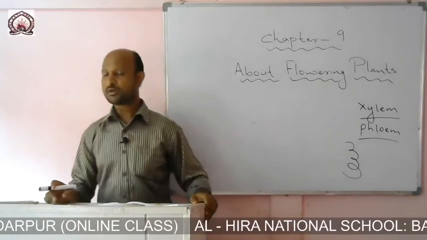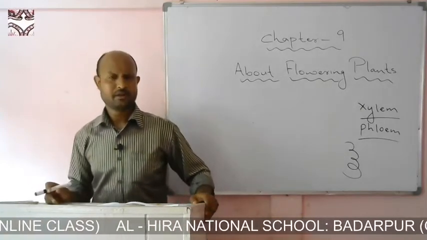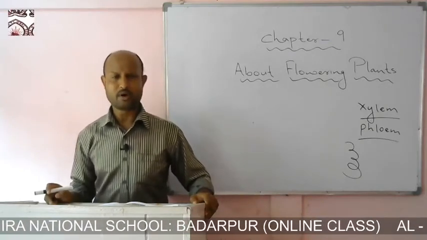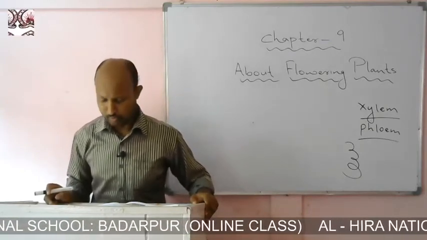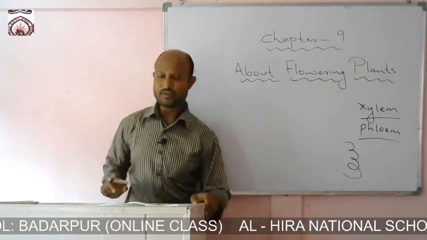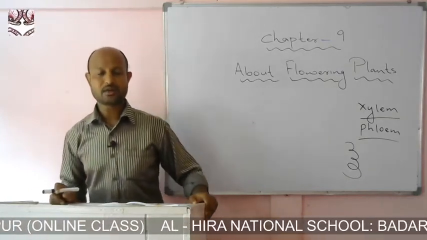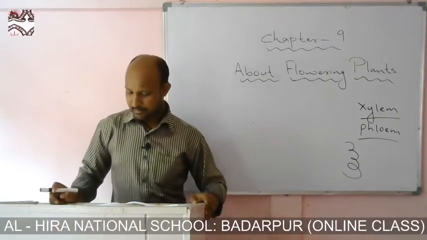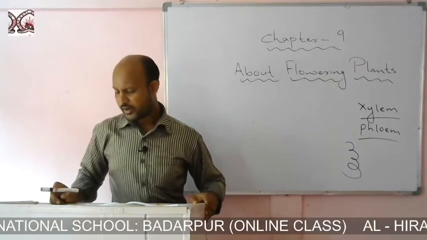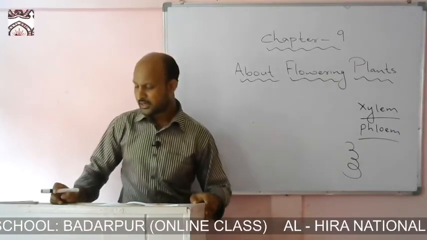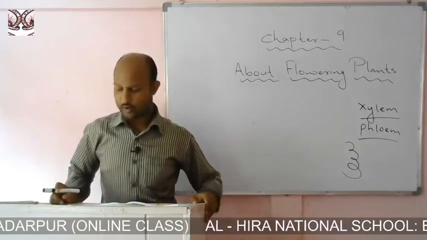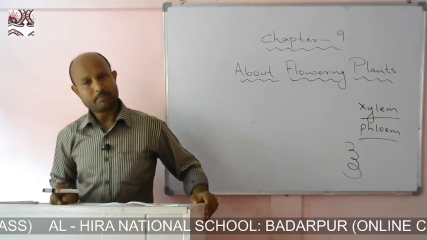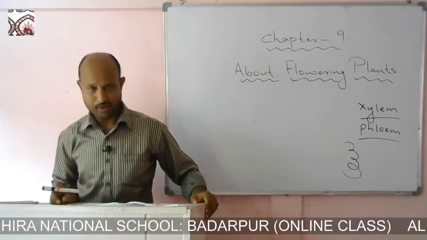Even though different plants bear different varieties of flowers having different colors, all the flowers have got some features in common. We are going to learn the common features that we find in all the flowers borne by different plants. If you look at the picture, figure 9.18, you can see different parts of the flower grown by a gulmohar flower. Here, the stalk of the flower is called the pedicel.